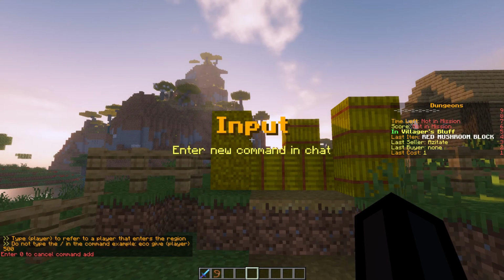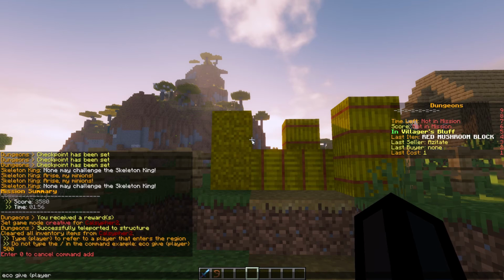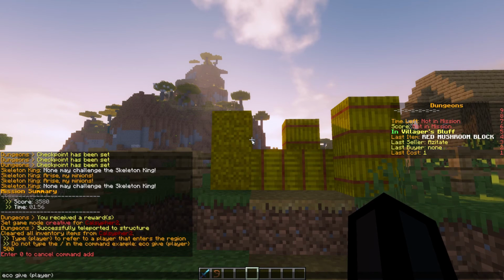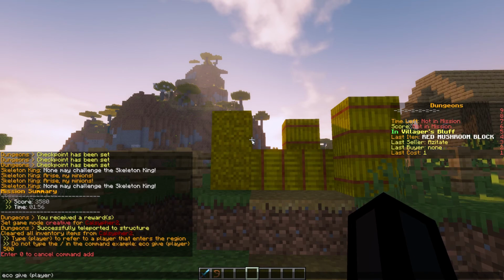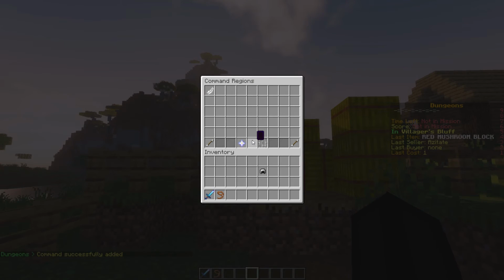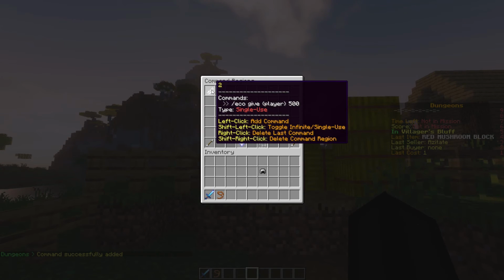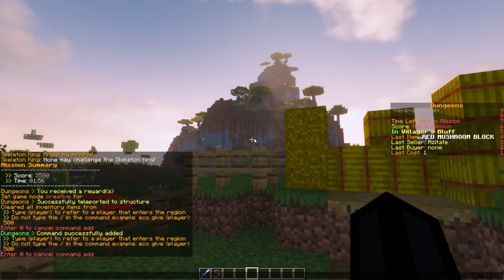Okay, so let's go ahead and attach a command to this guy right here. We're going to be doing echo give, and then we're going to type in our player placeholder. This is what you should be doing if you want to refer to a player name. So this will refer to the player that's inside that region, and then we're going to give them $500. Alright, single use, $500.